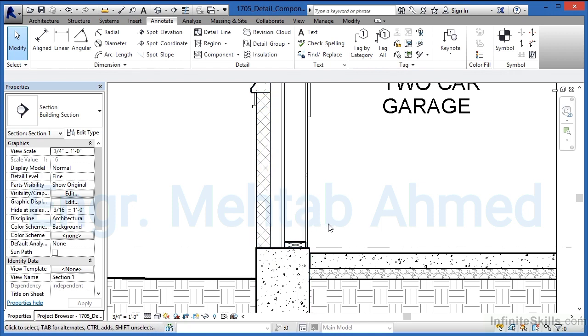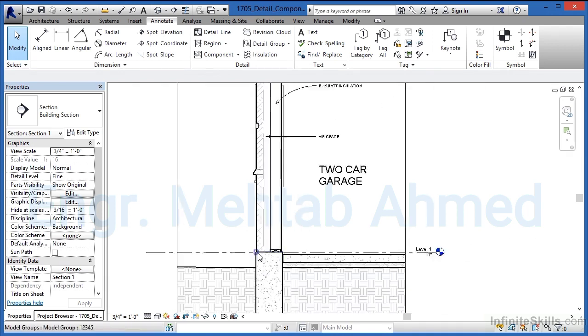Now the next thing I'd like to do is start to add some brick. To do that, we could come up here to Components, select Brick, and then start clicking individually, one brick at a time. Or in this case, what we're actually looking at here is the bottom of the wall, and this is made out of CMU block, and click one CMU block spot at a time.